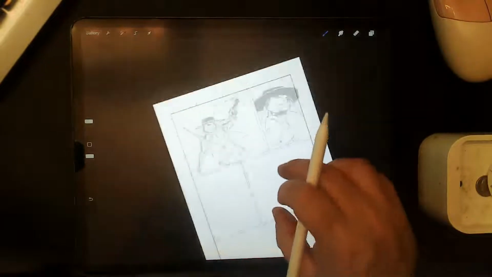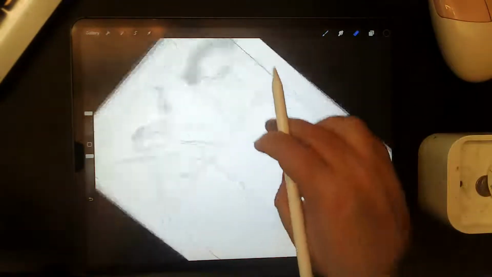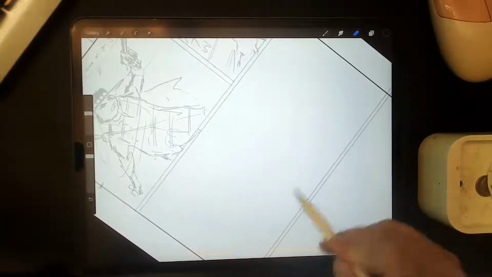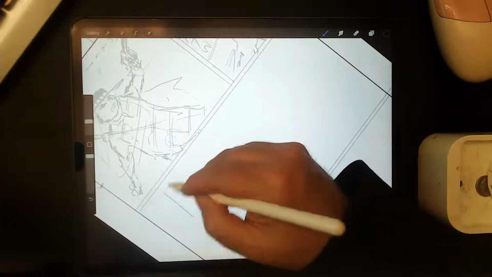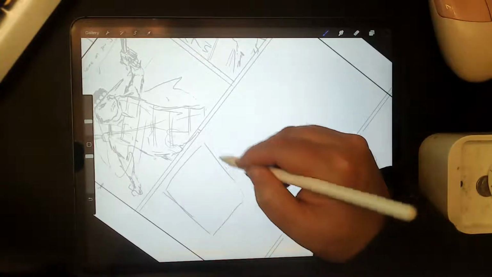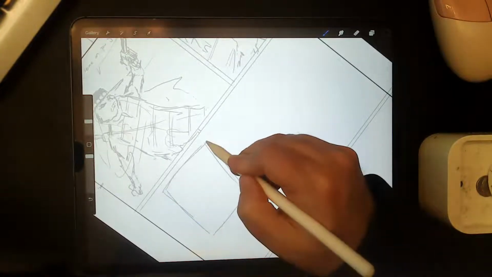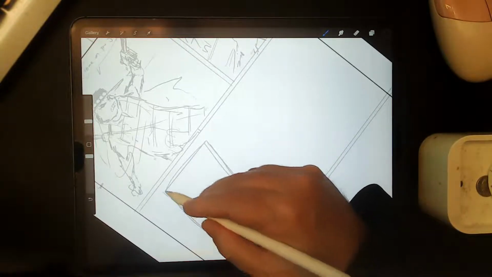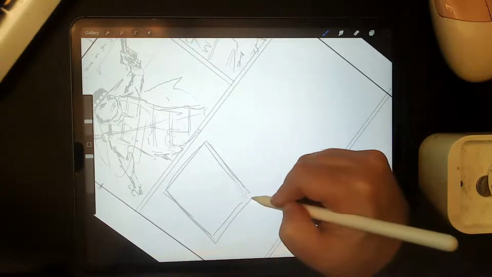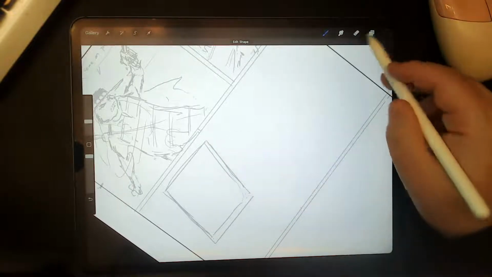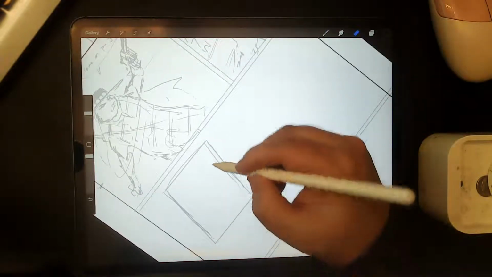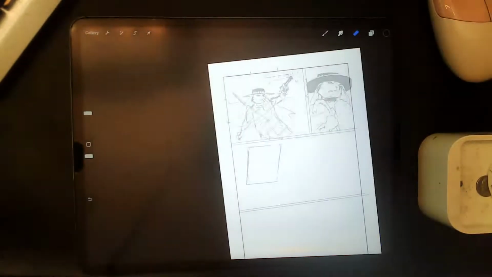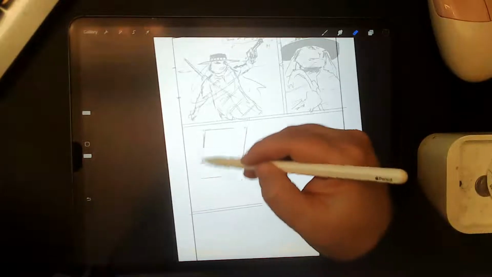I think for being different sake, maybe we'll do it as an inset. I don't know if I like the angle.